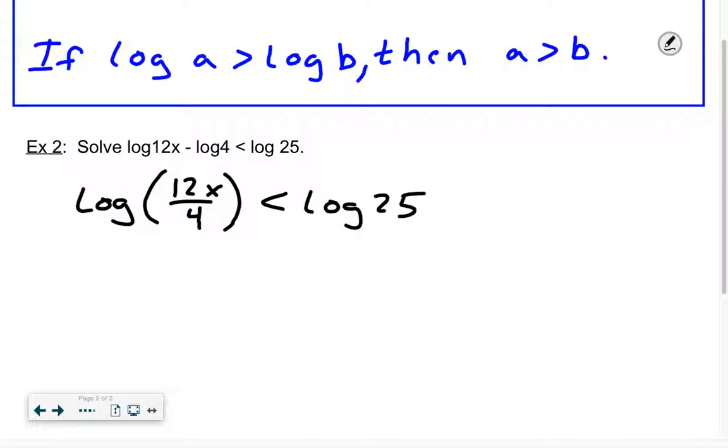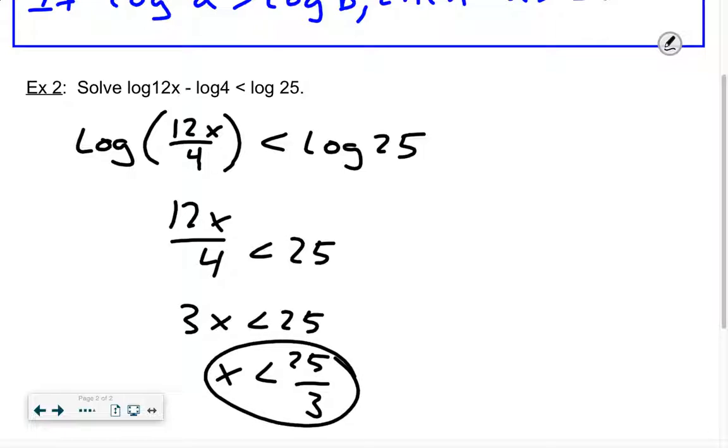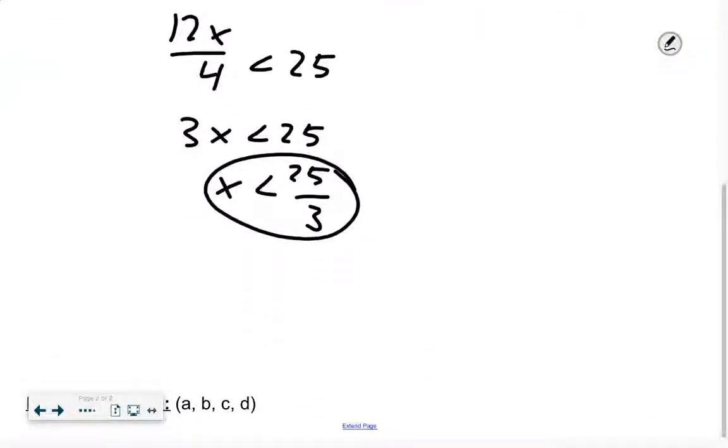And the reason we want to do that is because notice now we have the log of both sides. So now the logs cancel each other out. This is working out very nicely. 12 over 4, even that reduces down for us, so now we're down to this. And there it is. Beautiful. Practice problems are going to be A, B, C, and D.